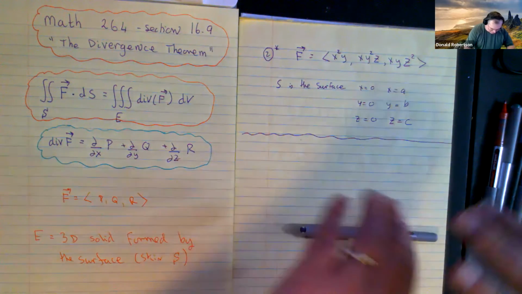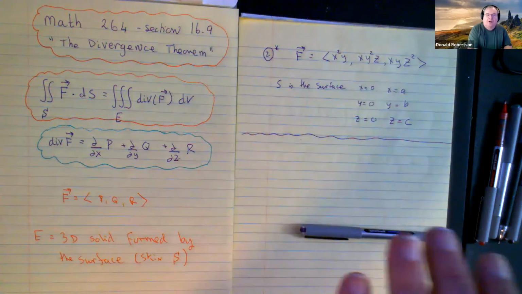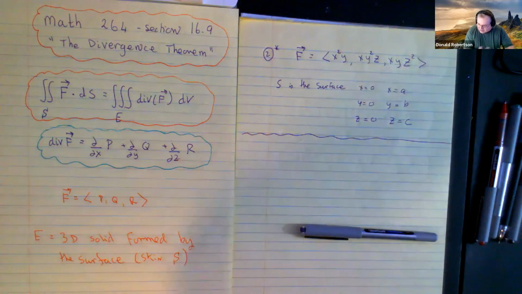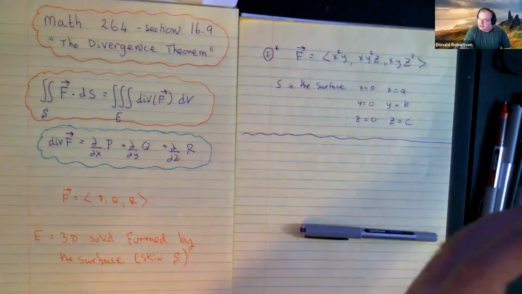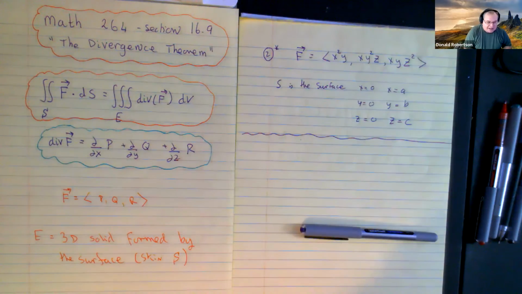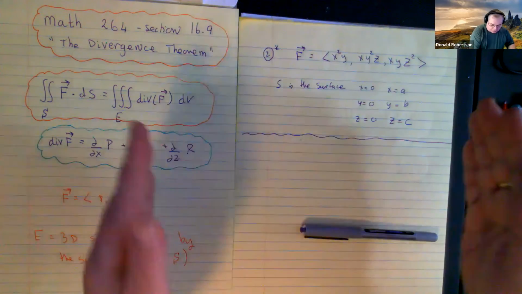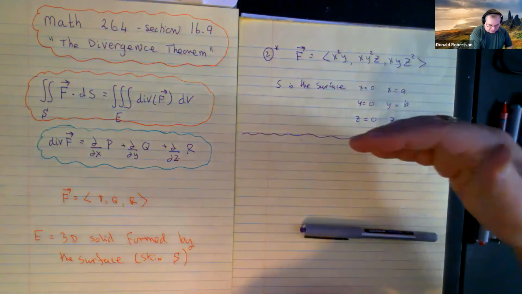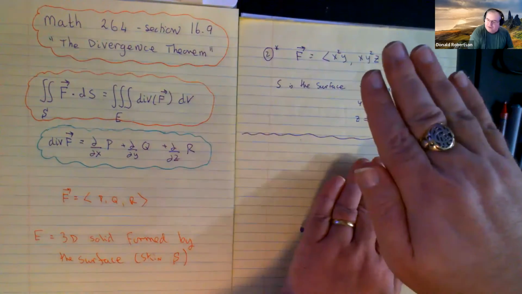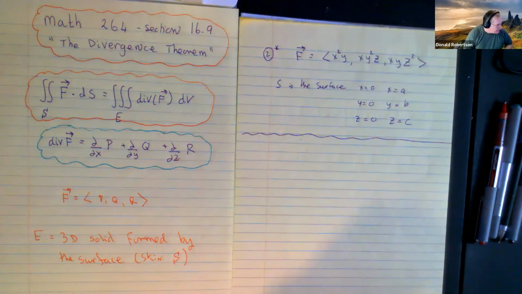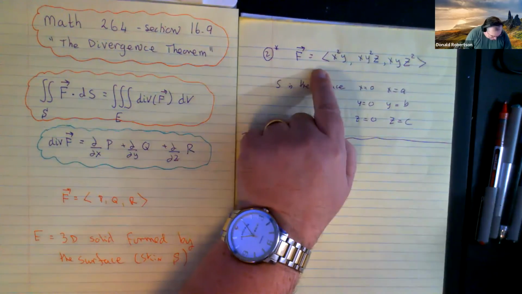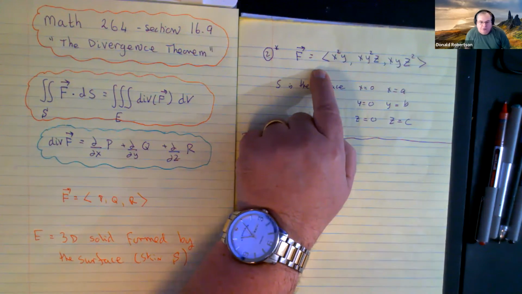So let's take a simple case: can you imagine the surface S was actually the surface of a sphere, the skin? Then E is the entire sphere, the x, y, z inside the sphere. If the surface was actually a box, all six sides of a box, which is quite a common one to do, then the x, y, and z would come from the dimensions of the box. So it's pretty common that you get straight-sided objects.